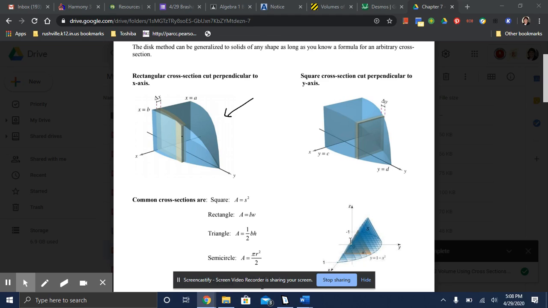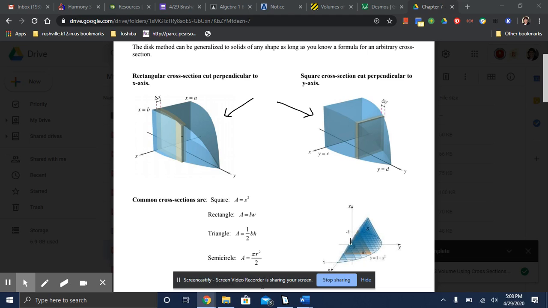And so likewise, I've got another picture where this time the shapes of the cross sections are squares. If you would imagine multiple squares stacked up close to each other so that the depth of those squares was infinitely small, then you would see that you would get the volume of the shape that's shown there. And I might add that those squares are cut perpendicular to the y-axis in that problem.